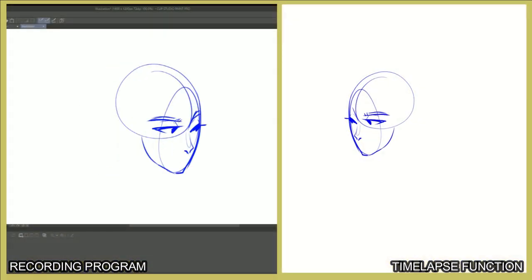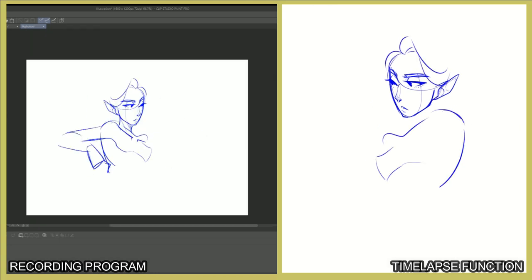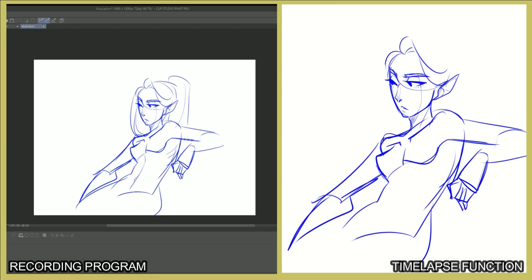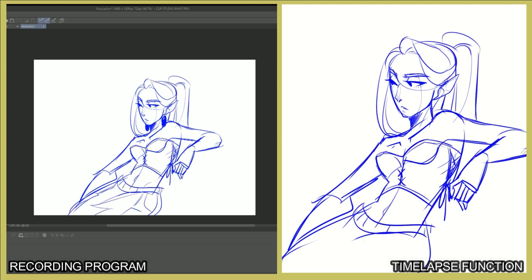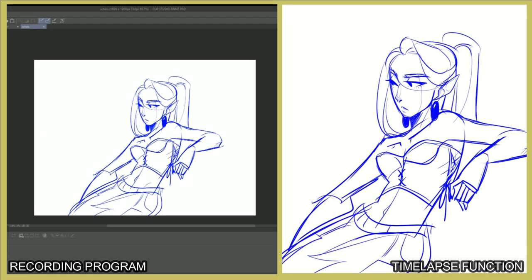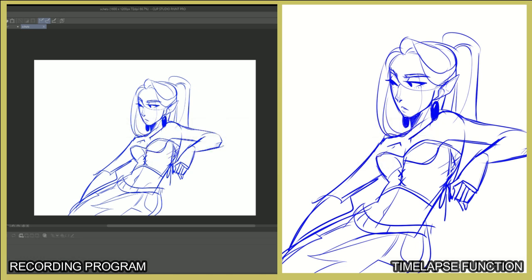I wanted to show the program to you in full screen, but if that's not your thing and you don't have an editing program to make your footage faster, Clip Studio Paint has you covered. The thing you see on screen right now is their time-lapse function on the right and the sketch I recorded with my recording program on the left. The time-lapse function automatically saves your progress on your canvas in an MP4 file and speeds it up for you. I love this function. It's fun to look back and it's so much easier than first having to render your footage and speed it up and all that. This function can be found underneath File.